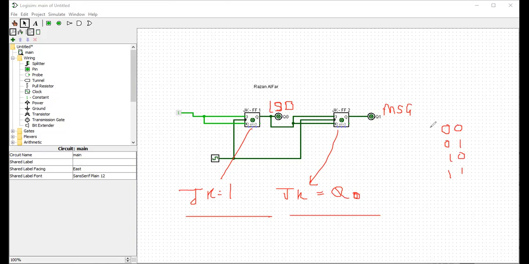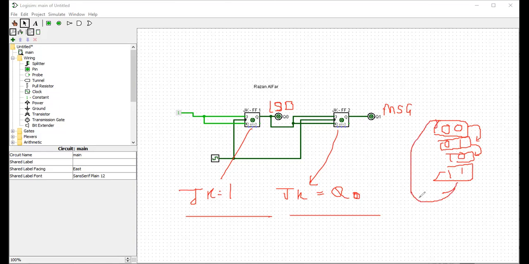I always expect at the beginning to have 00, and then when 1 is added, it's going to be 01, and when we add another one, it's going to be 10, and so on. When I reach the final state, which is 11, and I add a clock cycle, it will simply take me back.